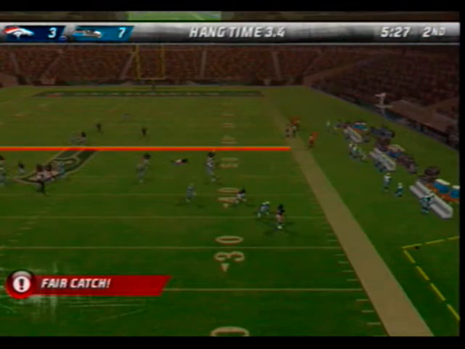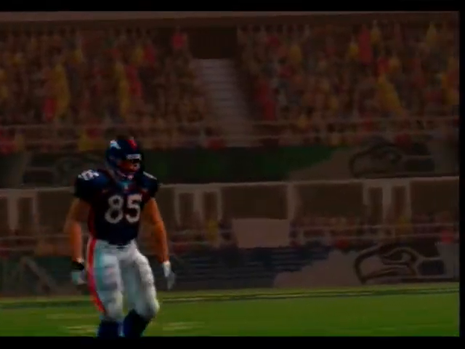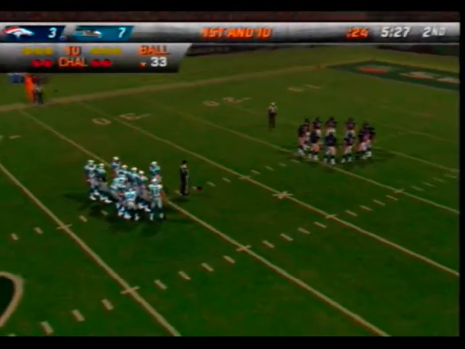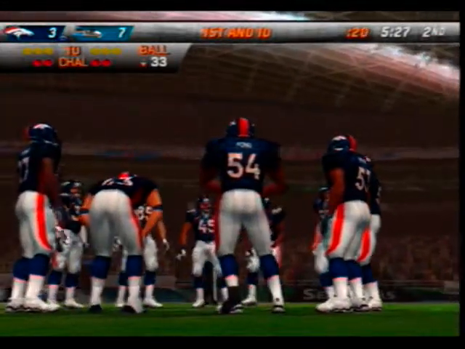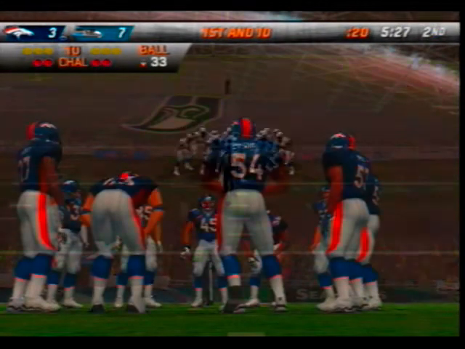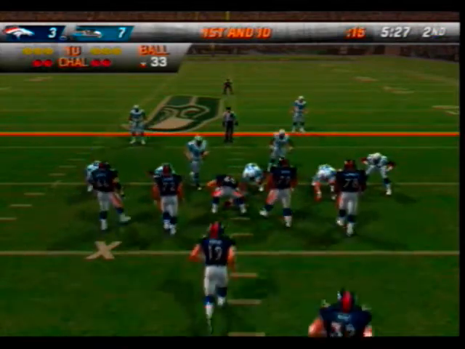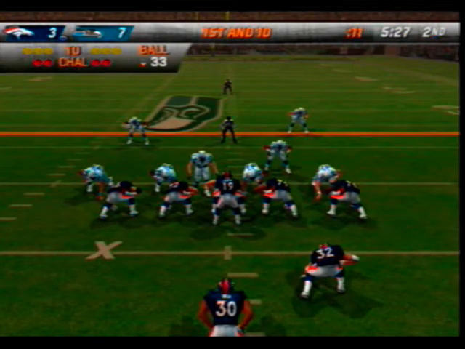And he chooses not to return this one. Fair catch made at the 33-yard line. The Broncos will start the drive at the 33-yard line. First and 10. The Seahawks with a four-man front. Hand off to the tailback.